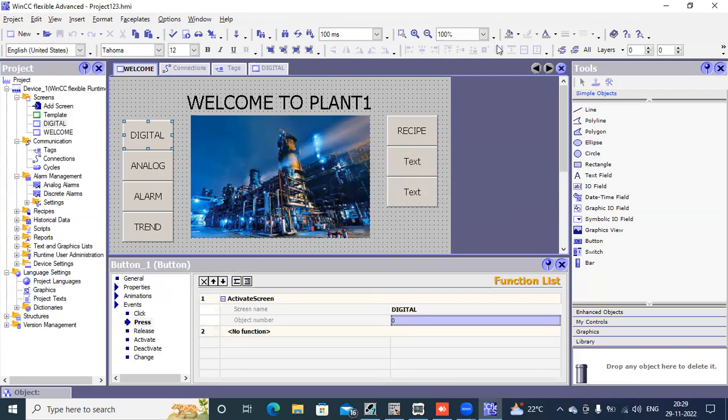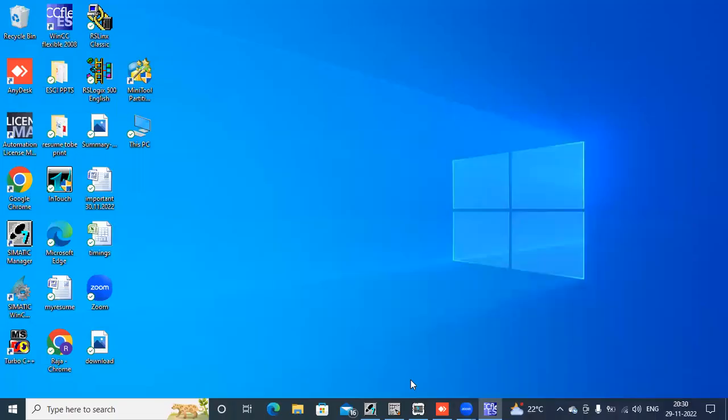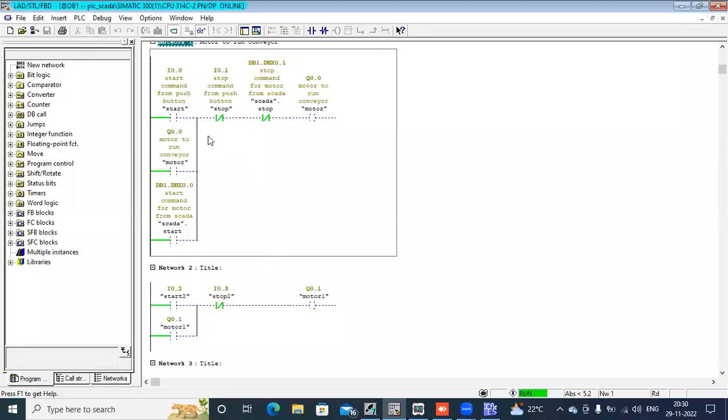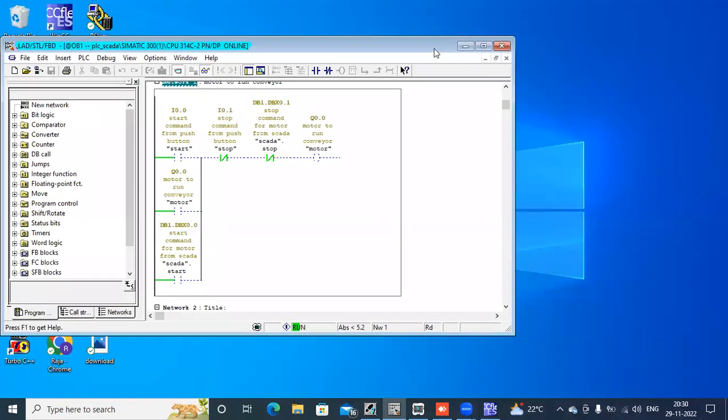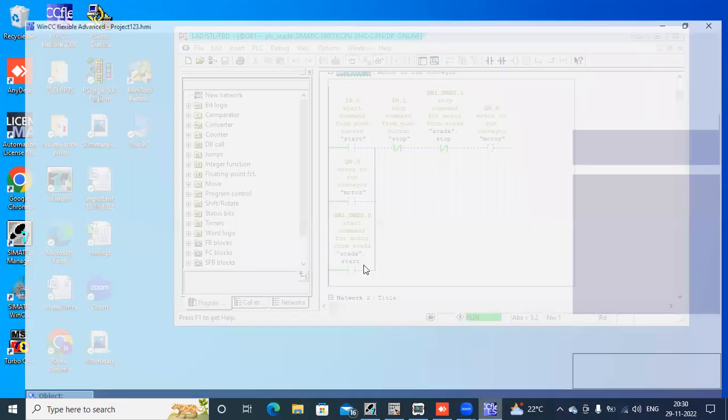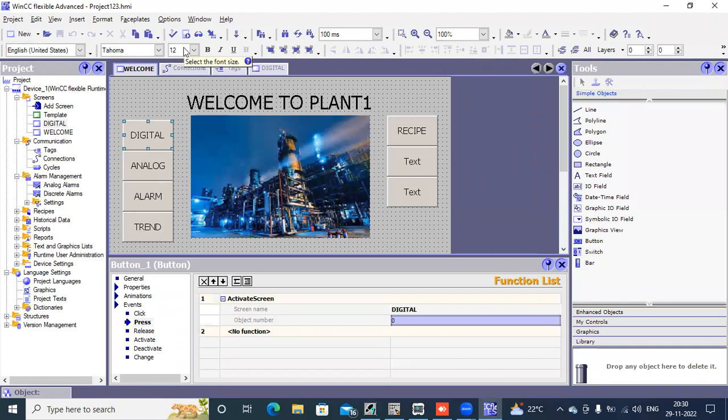After doing this, just check whether your program is online or not. It is online already. Now I go to runtime. Here you can select this tick mark for checking errors.